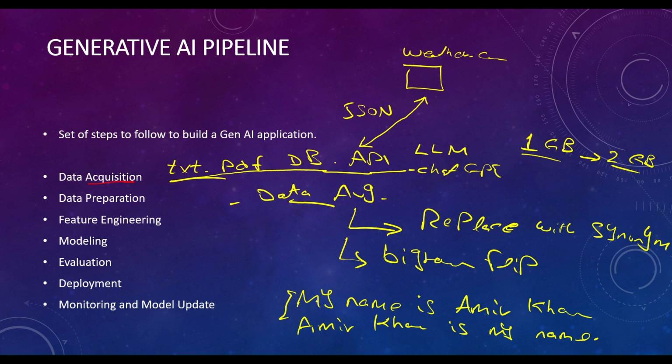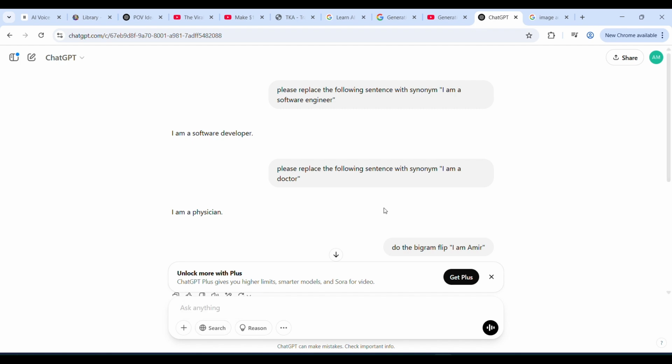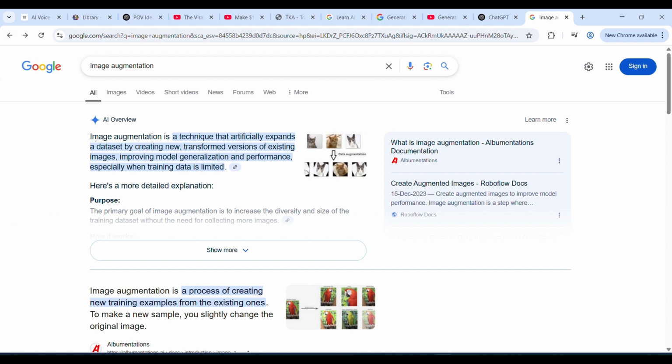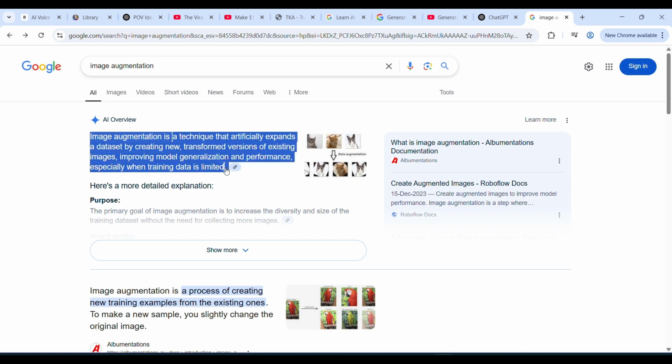Then the third option available under data augmentation is called back translation. I will just write it here: back translation. Again, the goal is to increase the data, and for that we can also use back translation. So how will this work? If we go to Google, for example, I will copy some data, let's say this text here. This is the text data we have available, and we want to do the data augmentation using back translation.